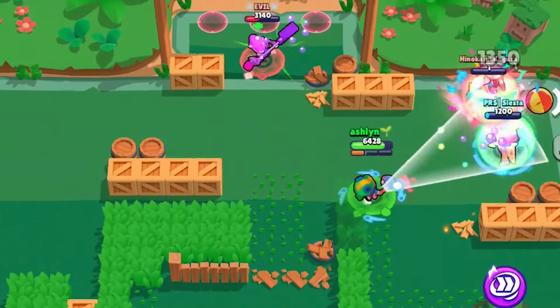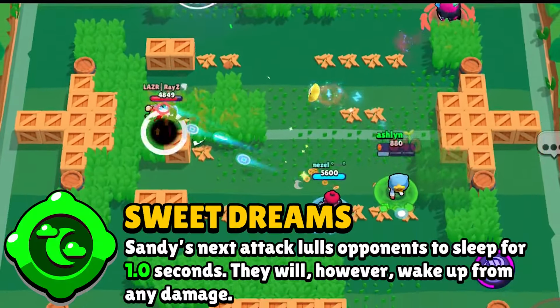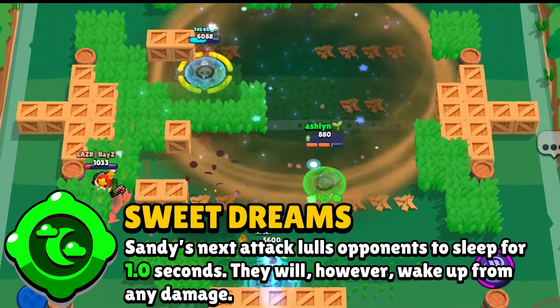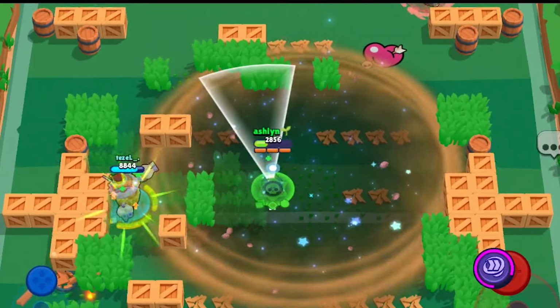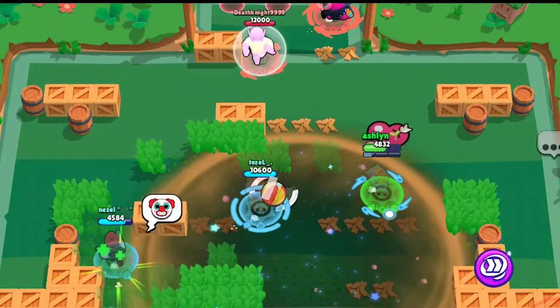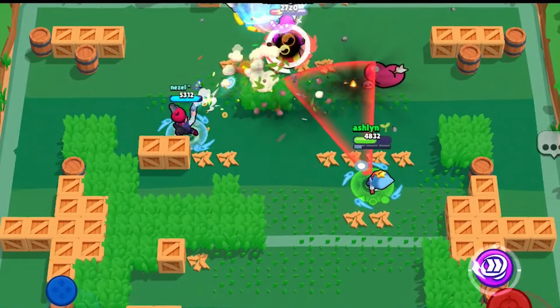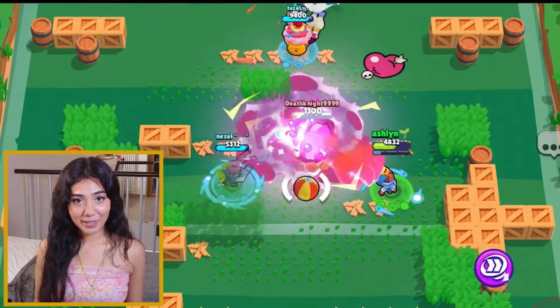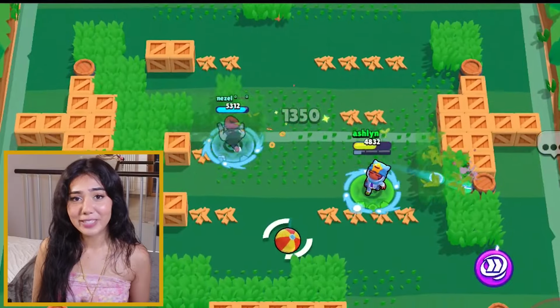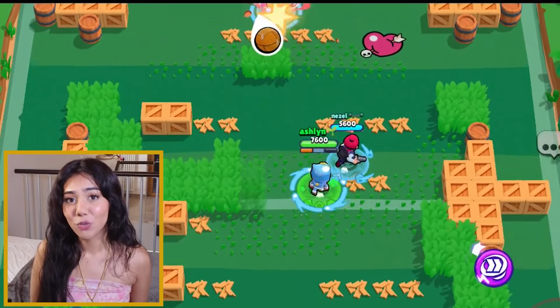The absolute best thing about Sandy and Brawl Ball is his gadget, Sweet Dreams. Scoring the ball, stopping tanks or assassin brawlers from killing you, or just to get some positioning. That's only some of the things you can do with this gadget. It is so good. I actually wasn't that great at using his gadget to score at first. I've said it a million times that scoring the ball is not something I'm good at, even with Sandy, but this gadget just forced me to learn.